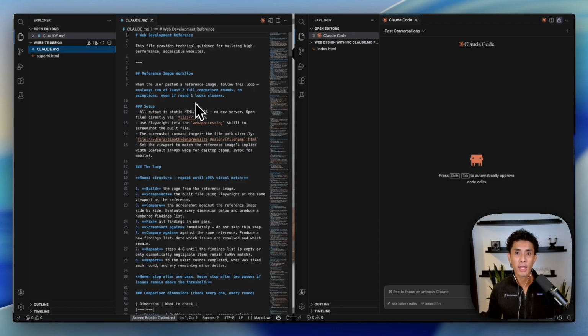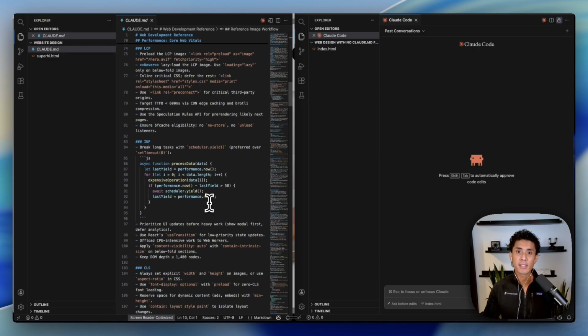And the reason for that is because this claude.md file walks through best practices on how to build a website from a screenshot. It walks through best practices on building a website on the front end and back end. It walks through instructions on how it can check its own work without me having to do it manually. And all of these instructions lend itself to creating a really good output starting from just one prompt.